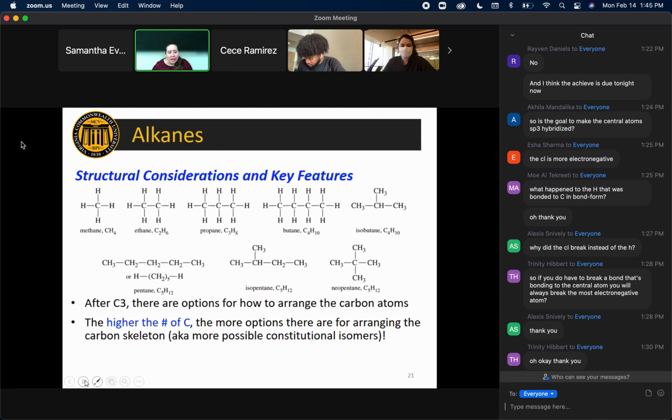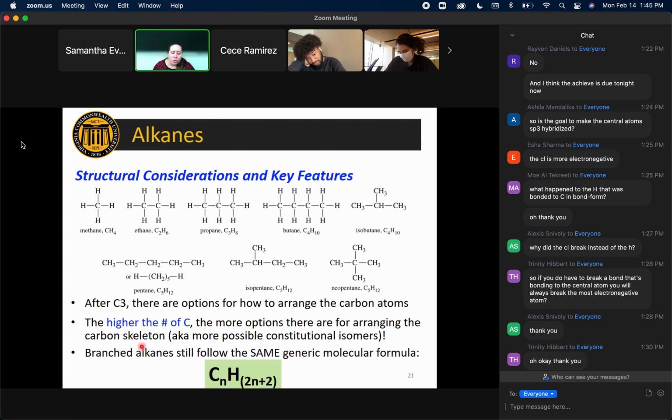So for pentane, which has 5 carbons, pentane, pentagon, right, 5 carbons, we can arrange them all linearly, as in pentane, or we can make one branch where essentially we take the methyl group off of one end and trade it with a hydrogen on one of the internal carbons. That would give us isopentane. Or there's a third format that we could do, which is essentially to make it even more branched. And you can imagine this as trading this methyl group with that hydrogen there to get this fully branched neopentane. There's 3 different constitutional isomers of pentane that we have to account for.